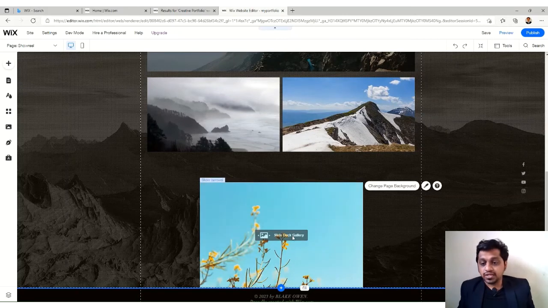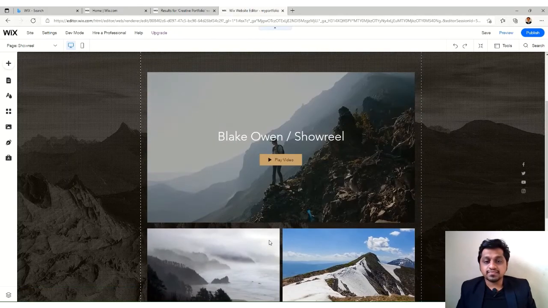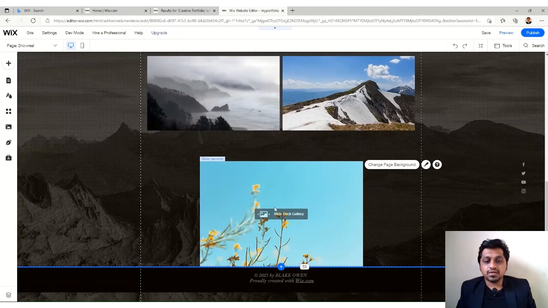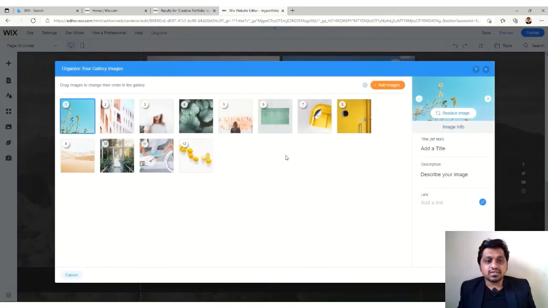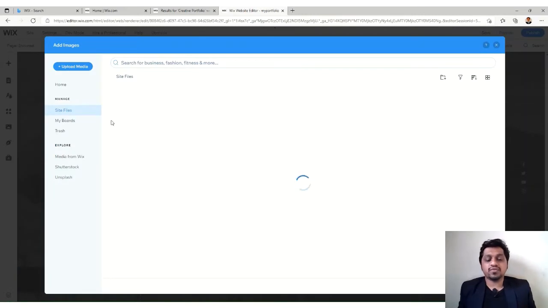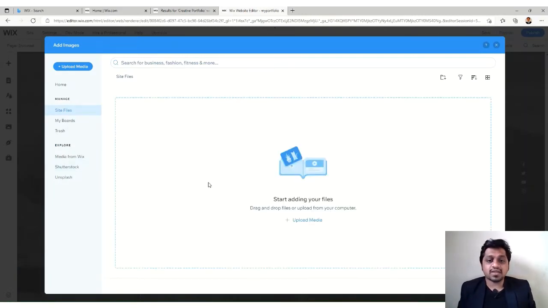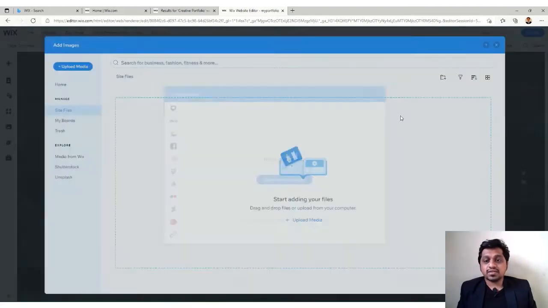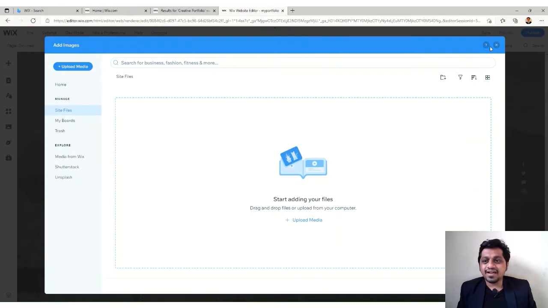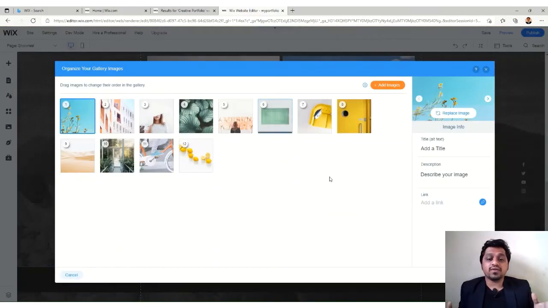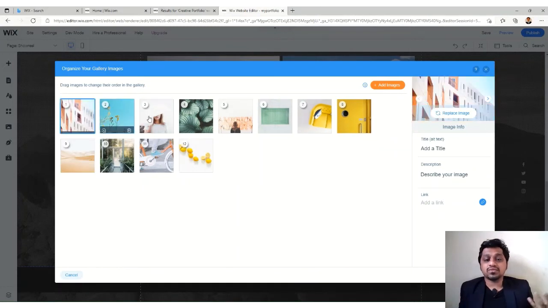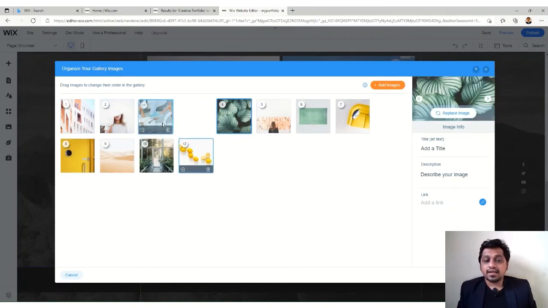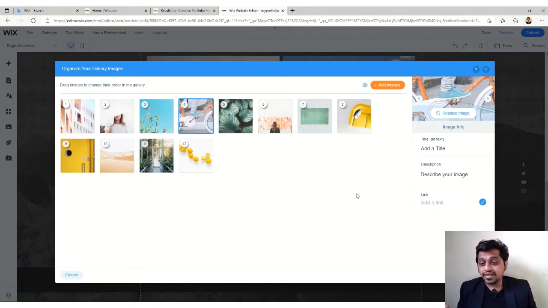Right now I want to change the photos in my gallery, so just click on that thing and change images. Now here there is a images, so you can add images from, say, website, your own photos, whatever you want. Again, you have a lot of options. You can just add your files over here, and you can upload from your computer, so that's a great thing, right? And you can just sequence the photos, whichever you want first, whichever you want second, so you can play with them, and that's it. So your photo gallery is ready.